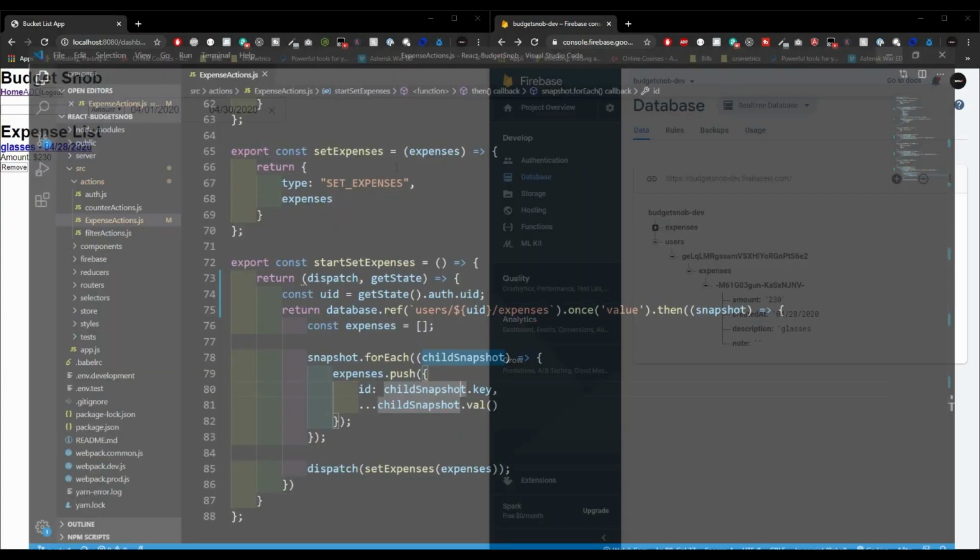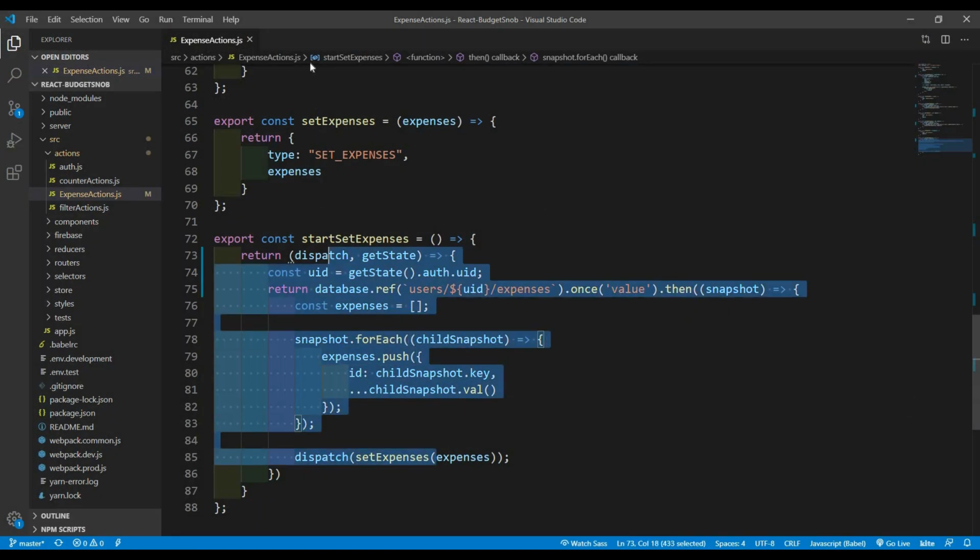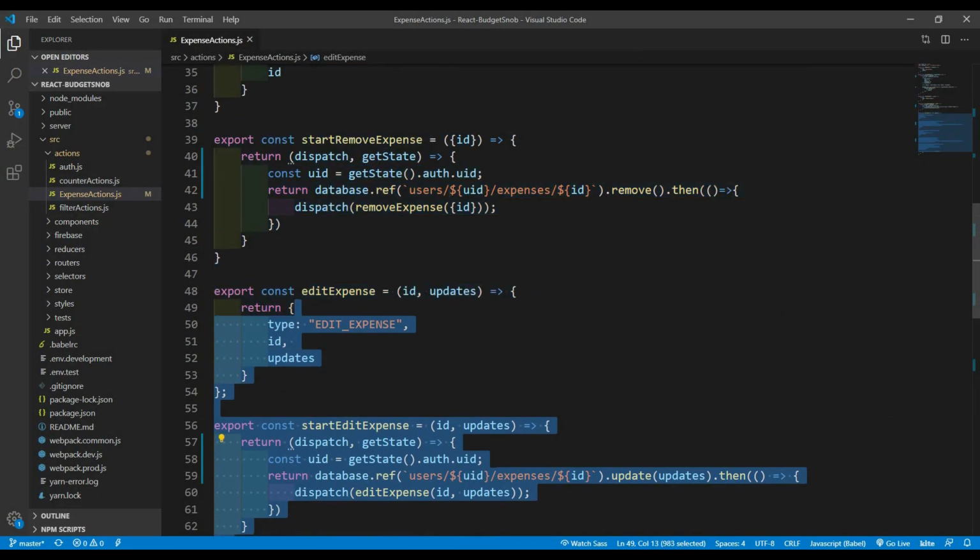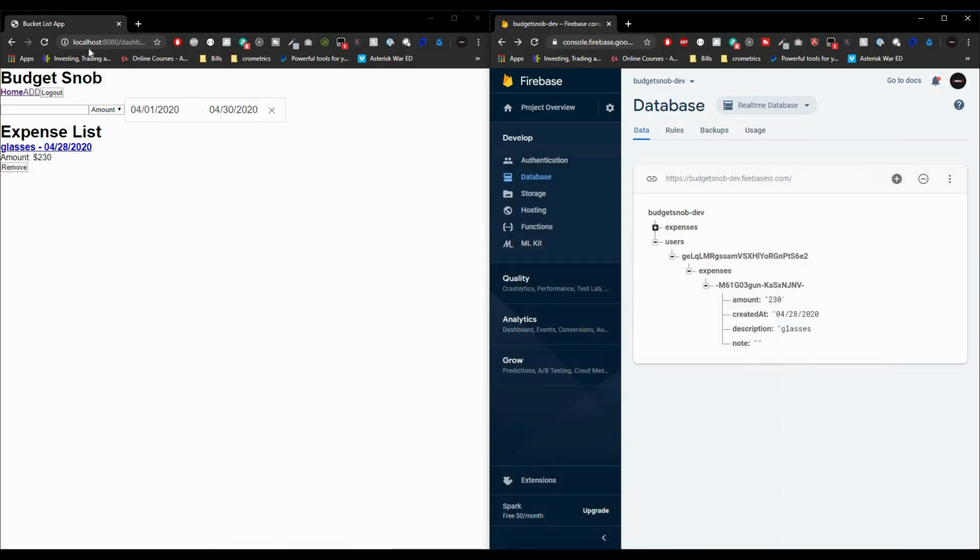All right, now that we have everything inside of here working correctly, grabbing the user's expenses and not everybody's expenses, this is still not a private kind of thing, because I could go in here, change my UID, right, and try to get someone else's expenses.